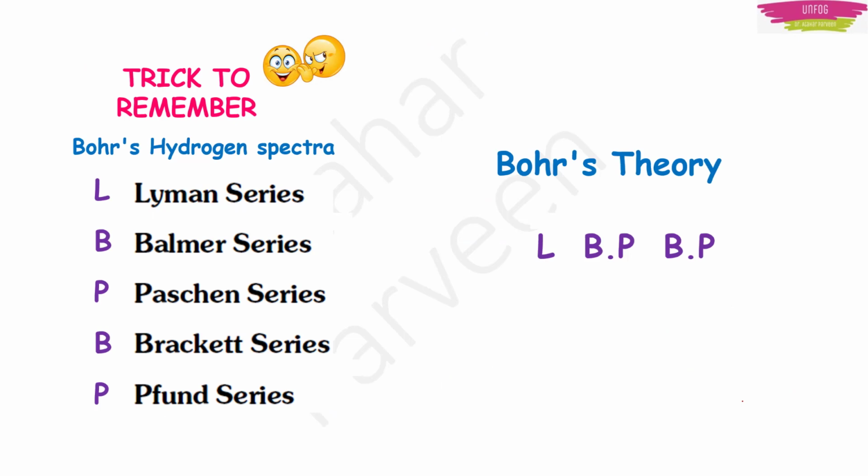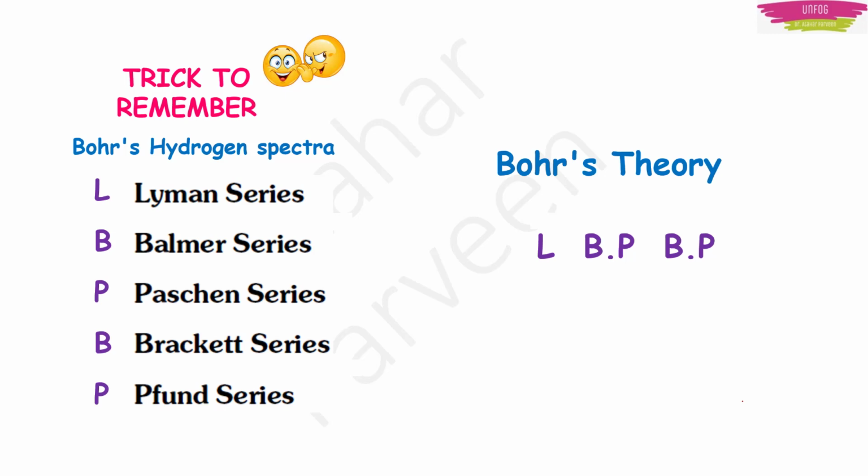Now remembering these series in order is very important, right? Or else you will miss the numbers N1 and N2, correct? So to remember these series, I have made one trick. I have made it by myself. It is a little funny. It is like a low blood pressure, again blood pressure, okay? Low BP, BP. Just remember that Balmer series will come first and Brackett series will come afterwards, okay? And Pfund is different only.